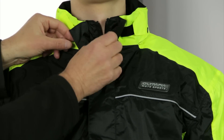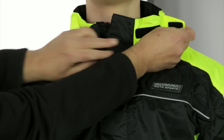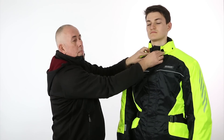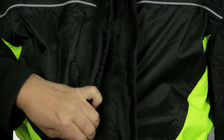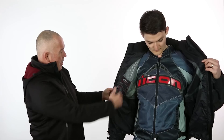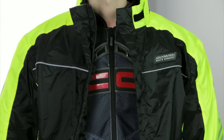And onto the front again. We open up through the zip here. One thing that is really good is the collar — you've got this dual side ratchet, so instead of having to pull the collar from one side, you can adjust it at the same time on both sides. That's a very nice touch. And if we open this up, you can see a Velcro fastener and a double garage for the zipper, so no water is going to get in there at all. Nice easy zip. Inside, there's the motorcycle jacket underneath — there's your comfort shell and your outer lining. It's very concise and basic: it's there just to keep you dry when the rain comes to town.